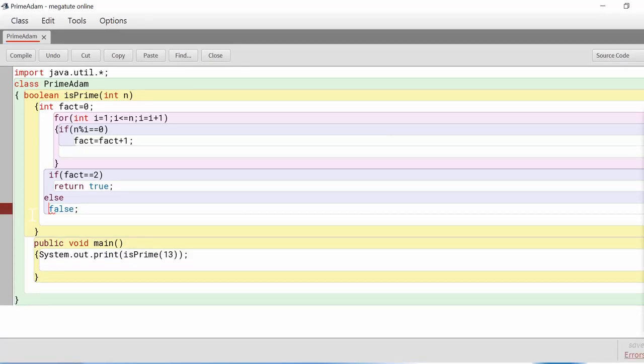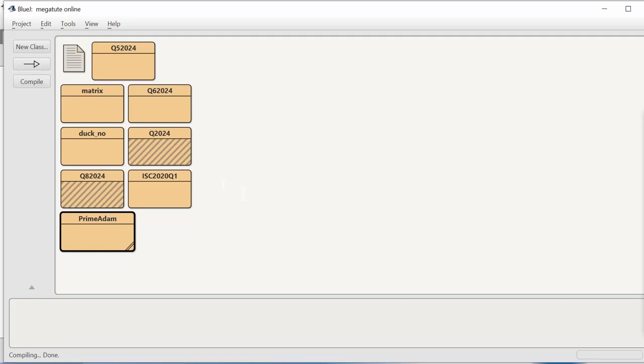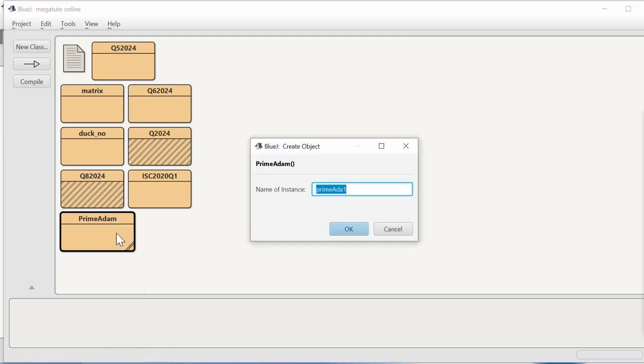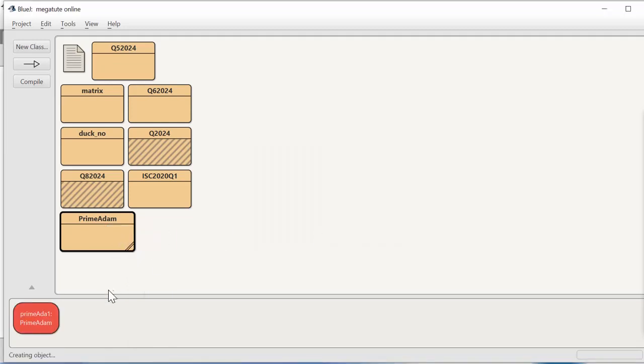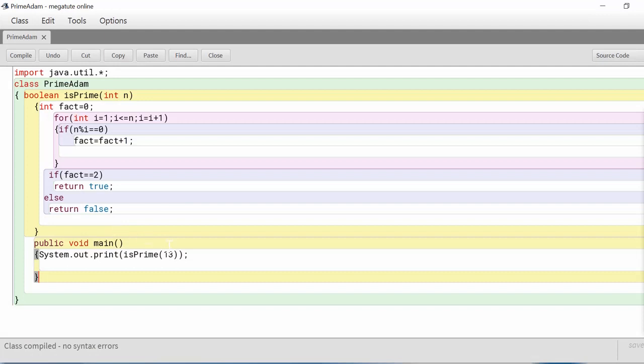Okay, here I need to use return false. Now I can compile and quickly check it. That's the best way to do a code. At least you're sure that this part of the code is working, and you don't panic at the end when the time is passing by and not a single fraction of the code is working. So this way, at least this part is working. It says true. Let me give another number and check that it checks for prime or not.